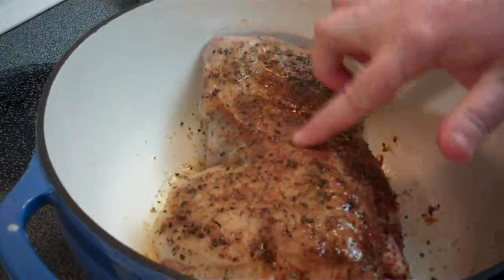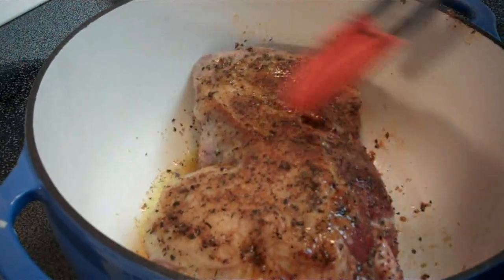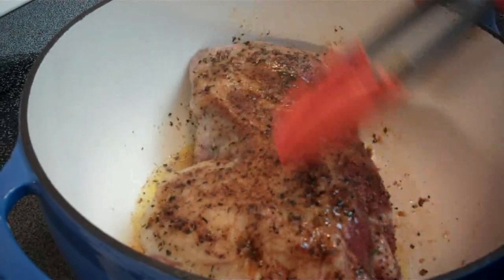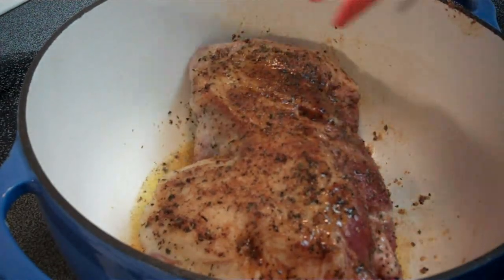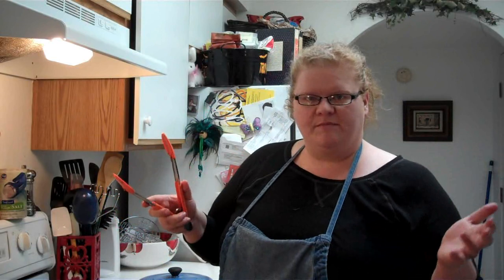Woohoo, see that beautiful brown crust on there? That's gonna give us so much more flavor, even though we're gonna cook it in juices and things, but that brown crust is gonna add so much more flavor to our overall dish. All right, so now this process is called braising. It's where you sear both sides of the meat, and then you put some cooking liquids with it.